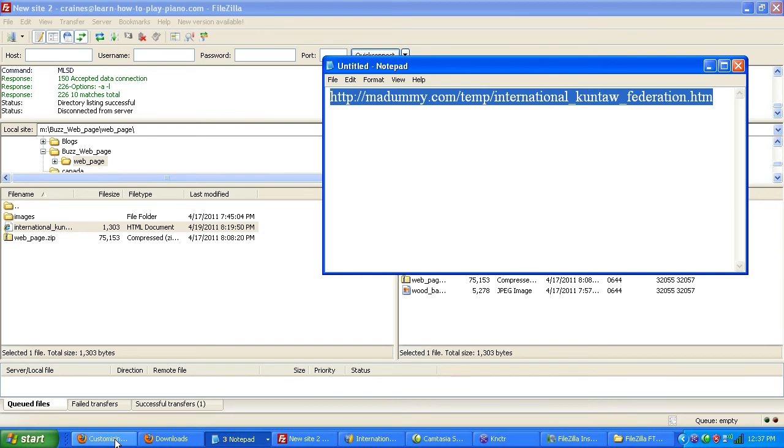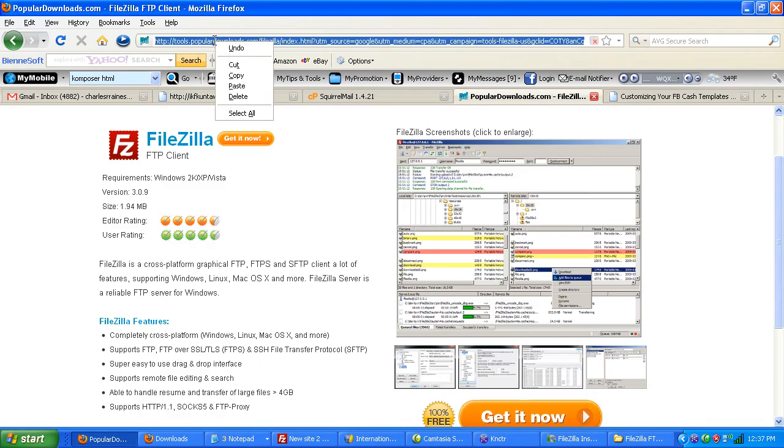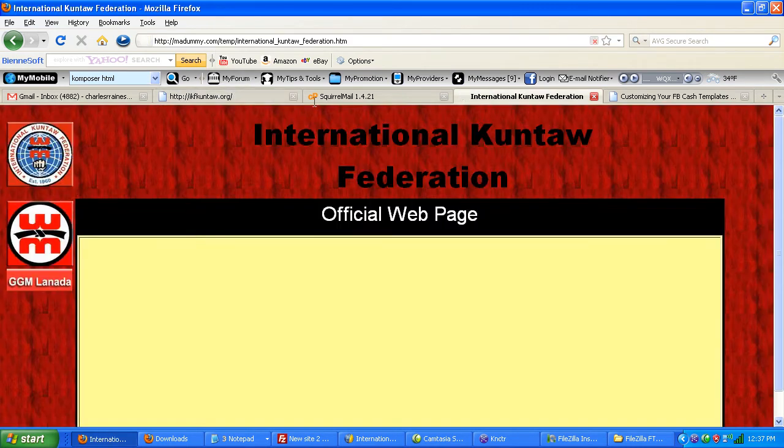We're going to bring this up, and I'm going to paste that in there and hit enter, and there's the page. But what we want to do is bring this page back to your computer in Composer, so you can play with it and enter in whatever it is that you want to do. You're going to put in some more buttons on this side, link them to different pages, and put different information in this spot right here.